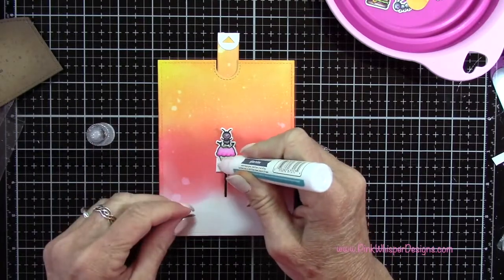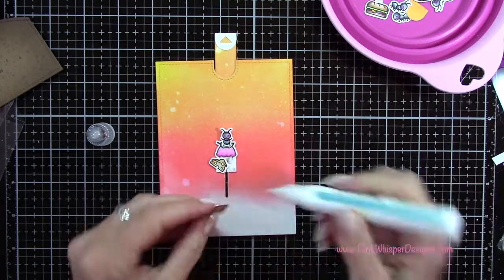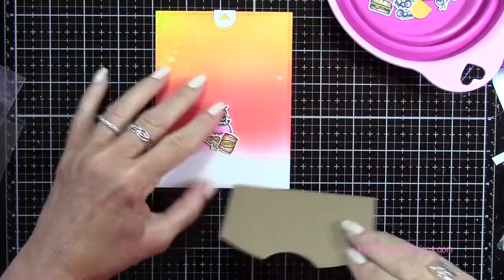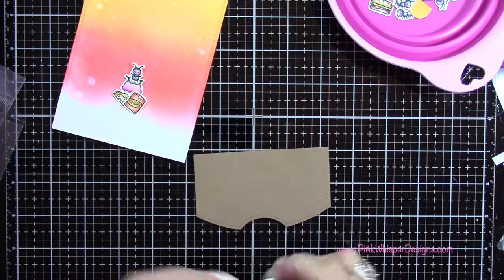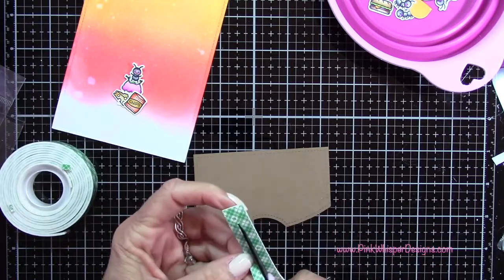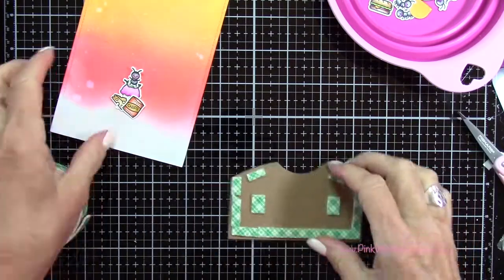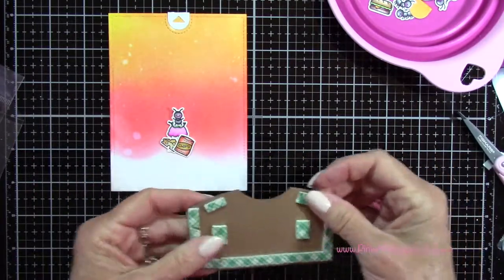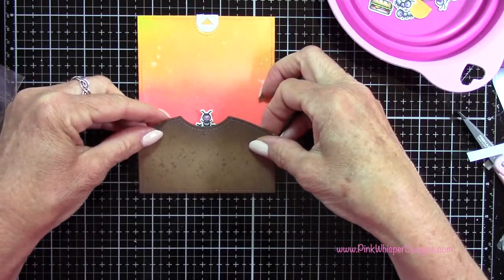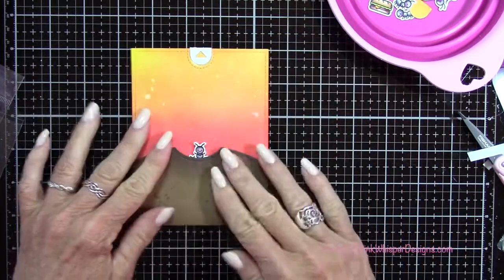Now I want to add a few more little goodies to this tab, so I'm adding the cheese and the little bag of chips. Now to put this little ant hill on my card I want to pop it up — I just want to make sure there's enough room for my little pull tab pieces. I'm using a little bit of foam mounting tape, and you want to make sure you don't put any in the center because that's where your mechanism is — put the tape just around the edges. Now I'm lining that up on the card panel and you can see how cute that's going to be.